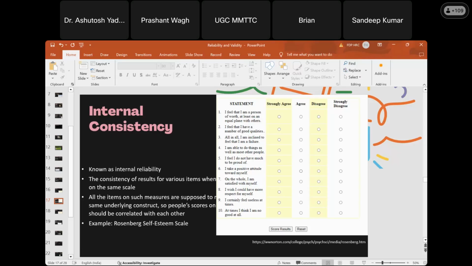And this is true for behavioral and physiological measures as for self-reported measures. For example, people might make a series of bets in a simulated game of roulette as a measure of their level of risk seeking. Now, this measure would be internally consistent to the extent that individual participants' bets were consistently high or low across the trials.